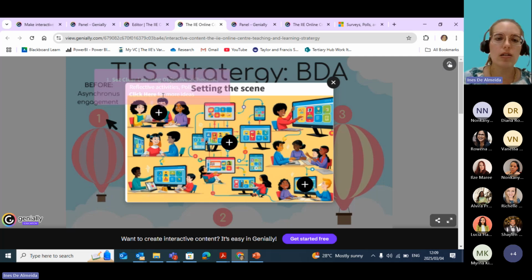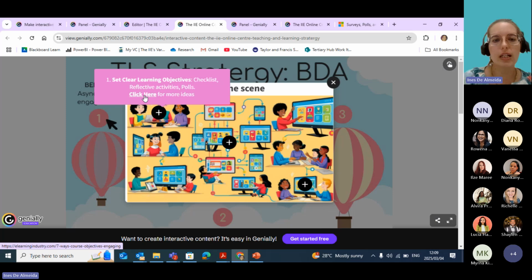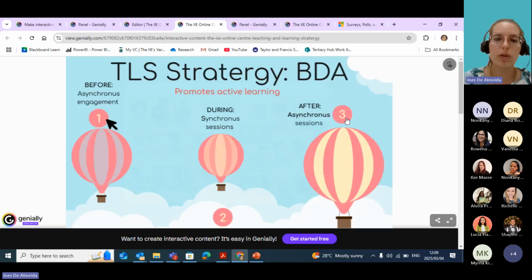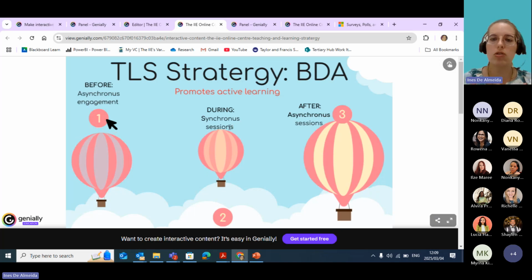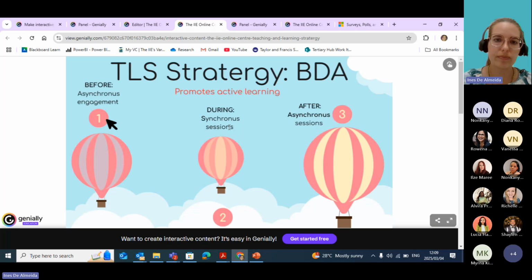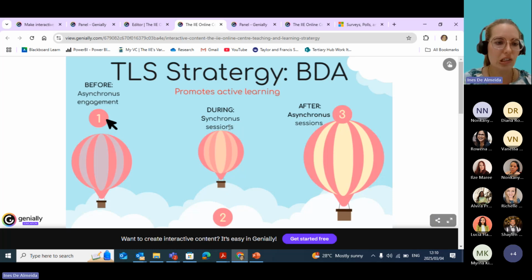I created a little pop-up where they could go into another website to see what kind of ideas they could do. It was the same over here. So I've created sort of a web quest, but within an infographic. It's quite impactful because the lecturers really understood that synchronization is not the be all and end all in the online space. So yeah, that is Genially.